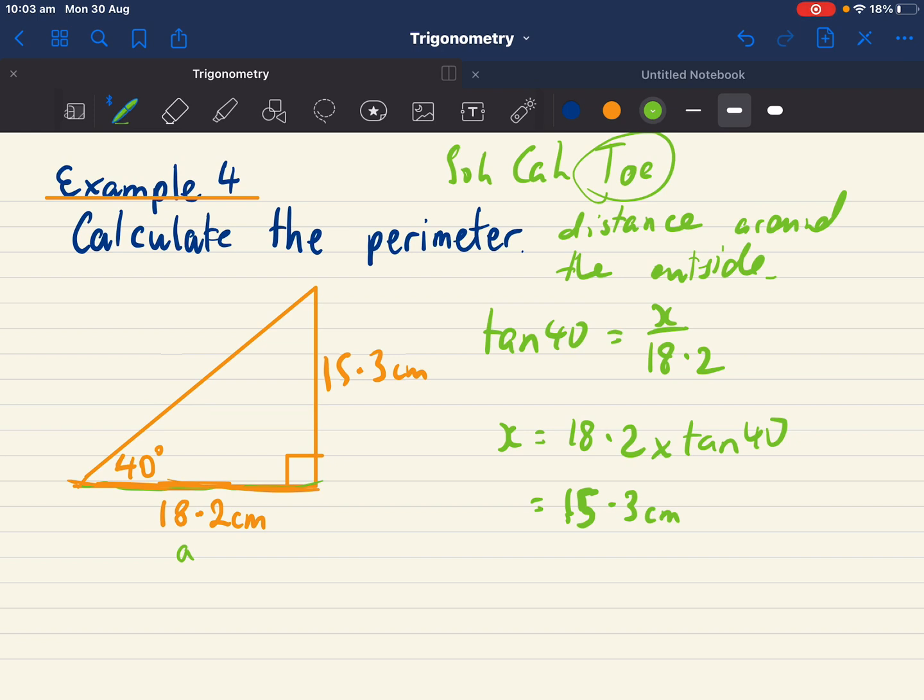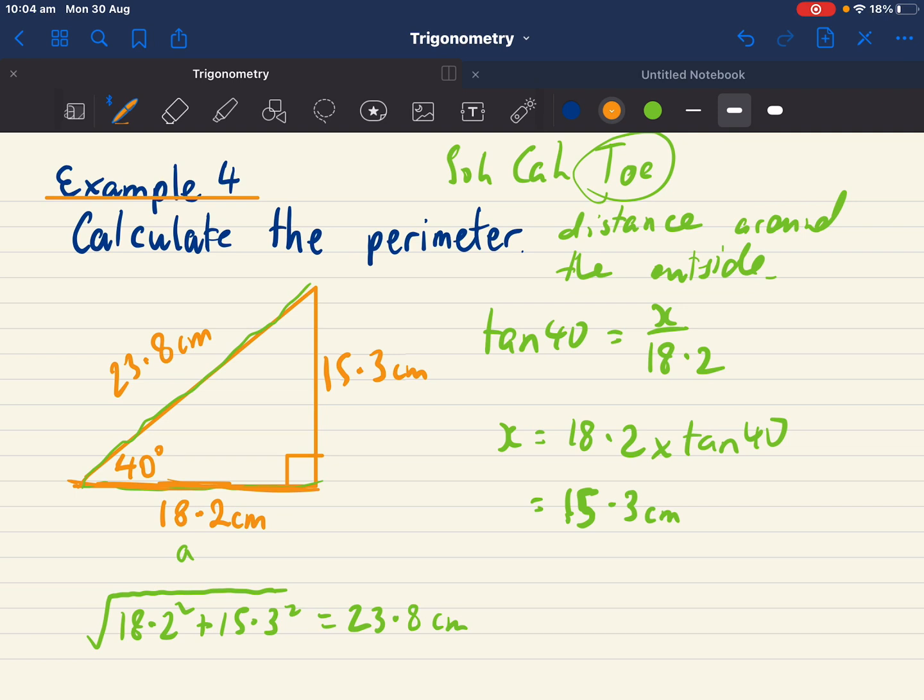Remember Pythagoras' theorem, we learnt it in year 8. It's occasionally useful for trigonometry. And in this case, yes, we can find our missing side length. I'm referring to this one here, just by using Pythag. So that length will just be the square root of our first side squared plus our second side squared. If you've completely forgotten your Pythag, don't sweat it. You need to go back to lesson 1 of trigonometry. We actually did a review on Pythagoras' theorem there. And you end up getting 23.8 centimeters.